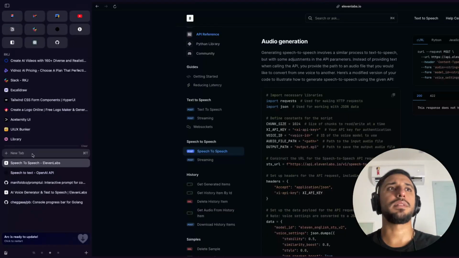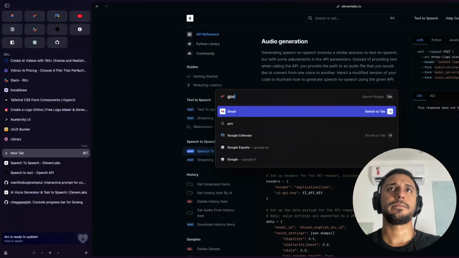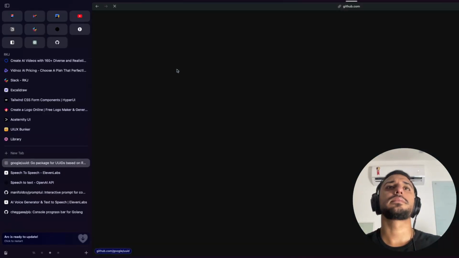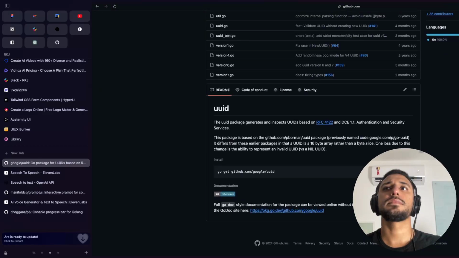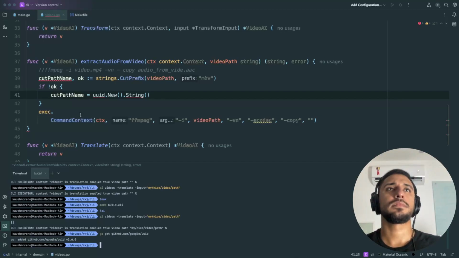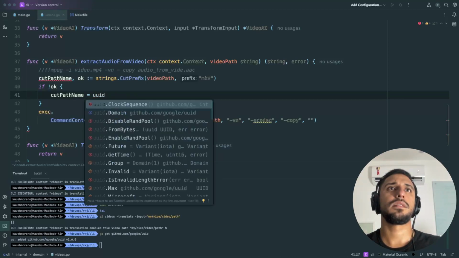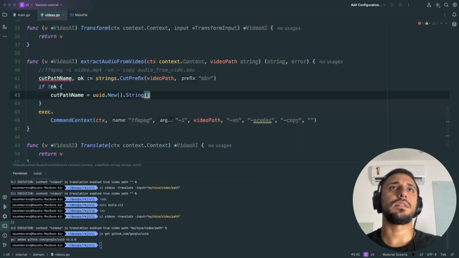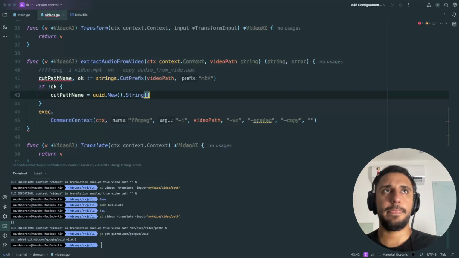Yeah, let me grab some. I think it's google/uuid, Go lang. Yes. So all right, basically, uuid new string.